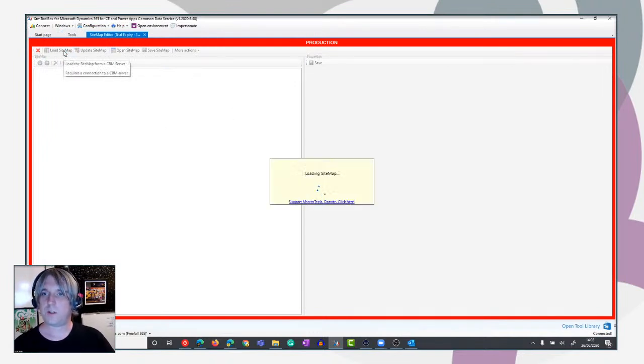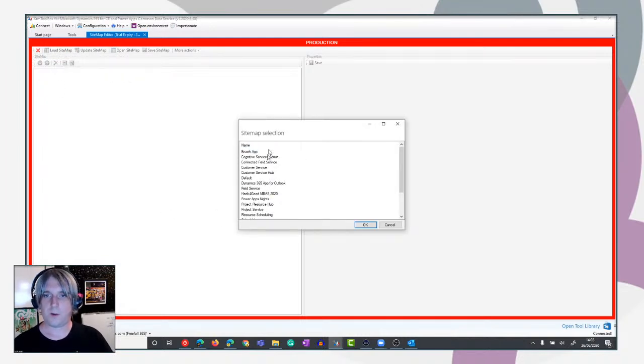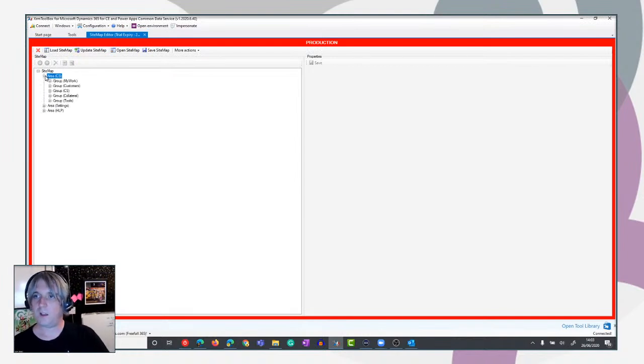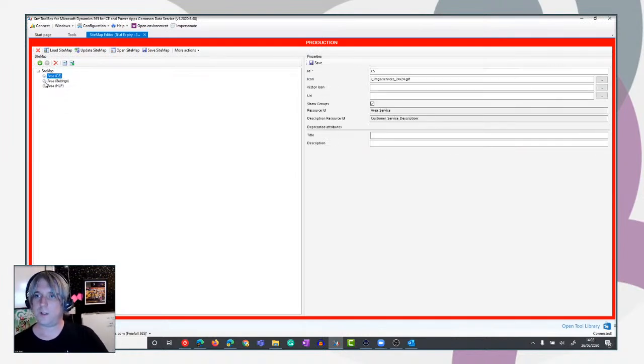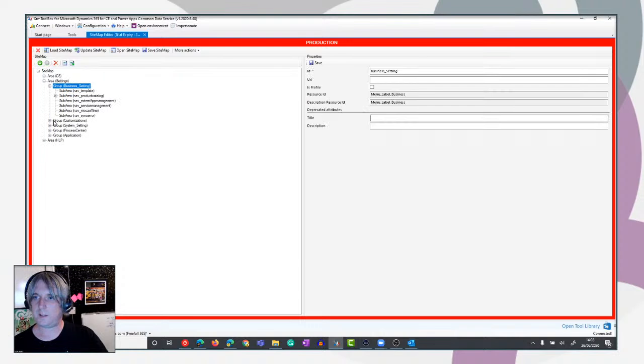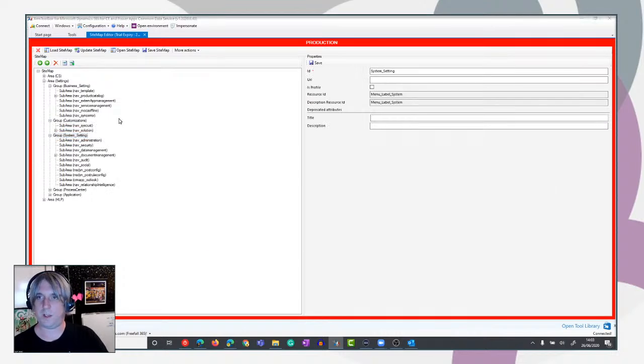I'm going to click load sitemap, and the first sitemap I'll load is the Customer Service one, because I want to have a look at what we're trying to add. If I go to the settings area, and I think it's in business settings, maybe not. Let's have a look at where it is.